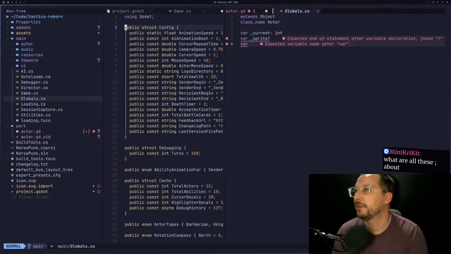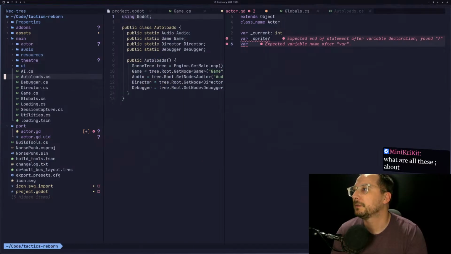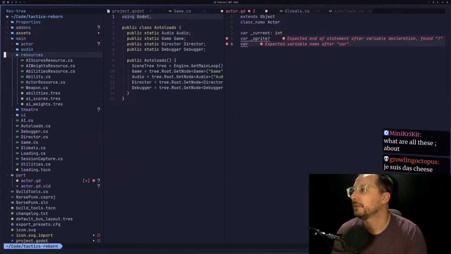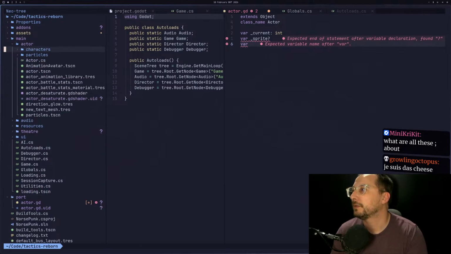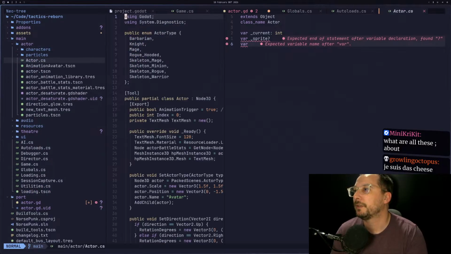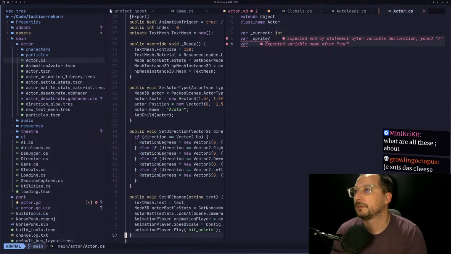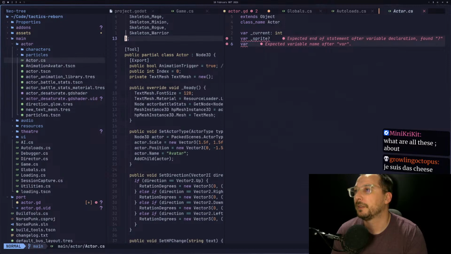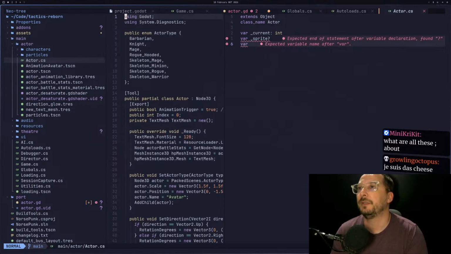Animation speed. Cursor speed. Config. Loading session capture utilities. Director debugger. Auto loads. Right. AI. Resources. Actor. Actor CS. Ready. Everything was so lean.